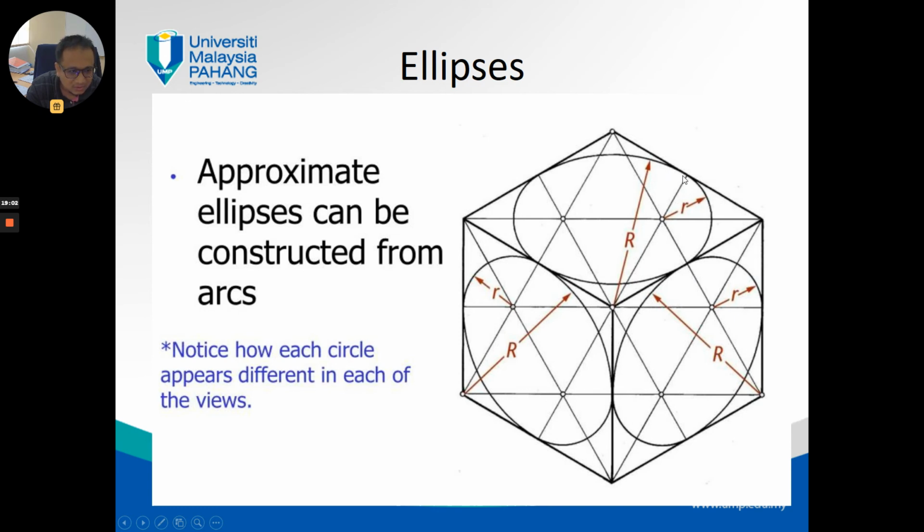The other radius is this one, okay, this radius here, and the rest you just copy with what you did previously, which is the R from this side. You take this radius here, you draw another line from here, and also take an R from here, you draw the line from here, another R from here to draw a line, and then you take the R here, you change the direction, move to here to draw this. This one you should have drawn here, right? So by taking the R here, you can draw the line from here.